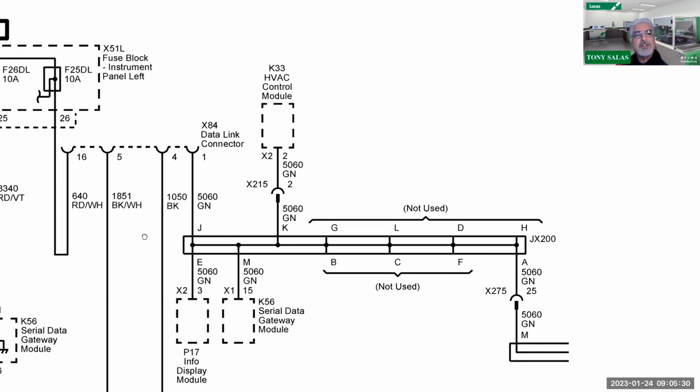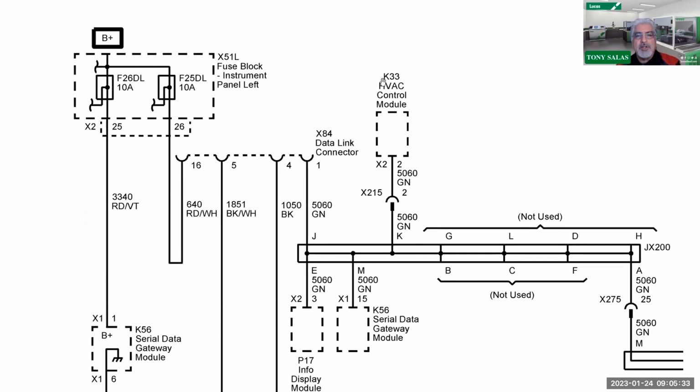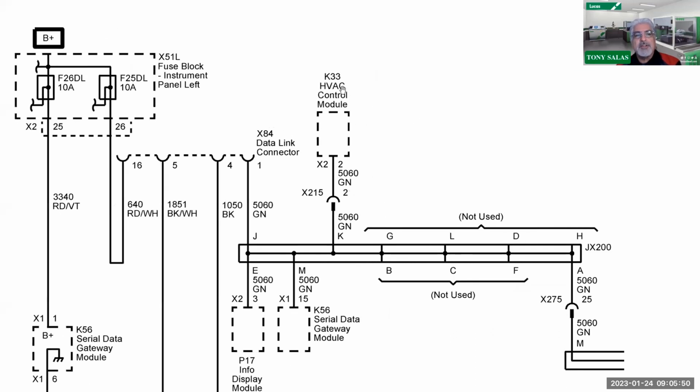The other thing you're going to see that GM has evolved to, if you haven't noticed for a while now, is an alphanumerical code for every component. For example, the serial gateway module, like I just said, is K56. The data link connector is X84, and the HVAC control module is K33. The fuse box is X51L. So you're seeing a trend here. If you've been working on European vehicles, you probably have seen this kind of thing, where they give you a number of the component and then give you a legend at the bottom. We have a funny feeling GM might be migrating to that because we see this trend already. Haven't gotten an official word on that, but it seems to be going that way.